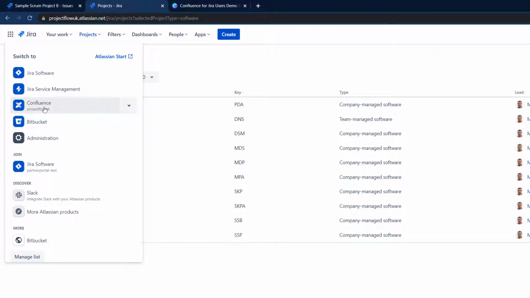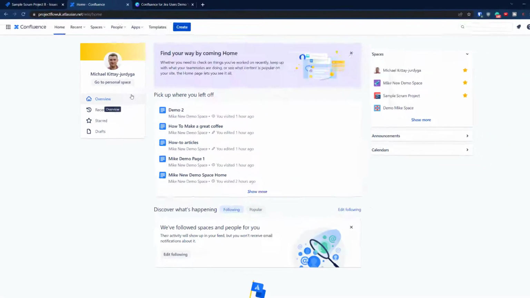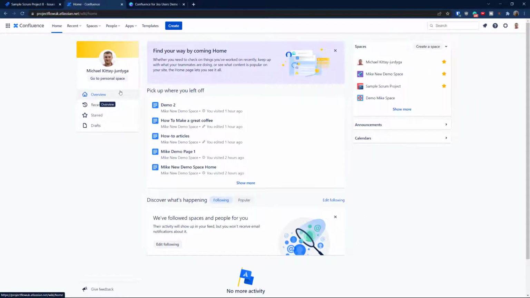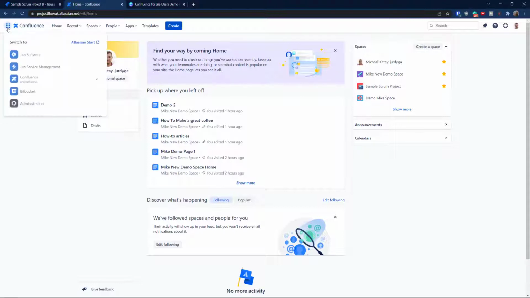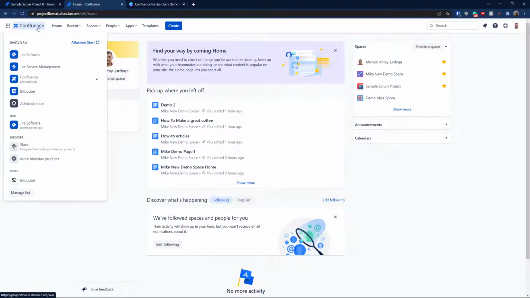To be fair, I found a thread on the forum saying that if your Confluence and Jira are using different accounts, there is somehow a possibility to link them together. But I don't know anything about this, so I'm not going to show you how to do it, because I never actually tried that. So anyway, if, for example, you do not have Jira linked to Confluence, you can navigate to this chessboard again, left-hand side.